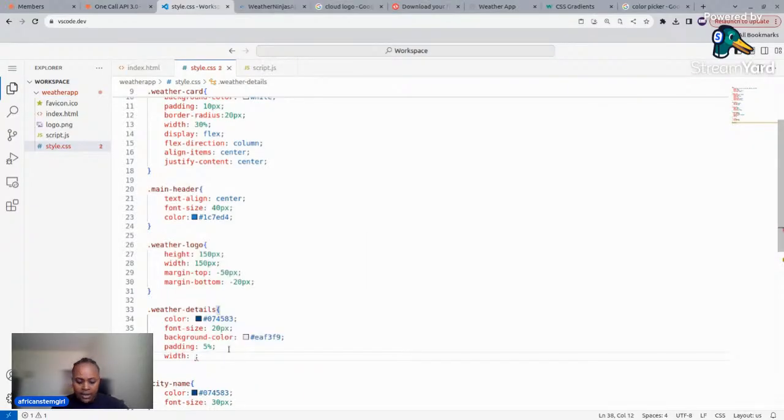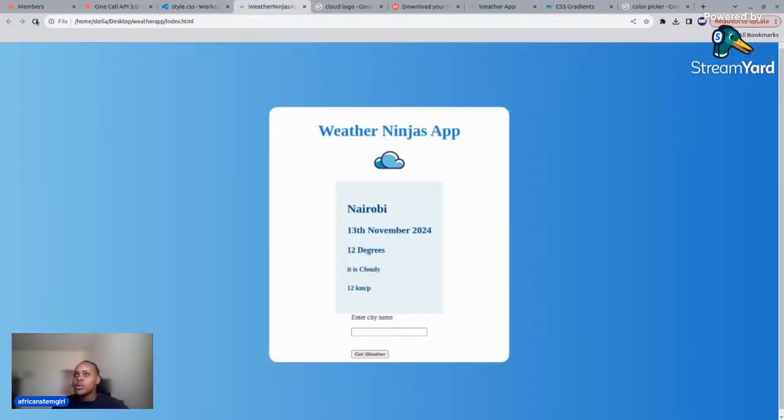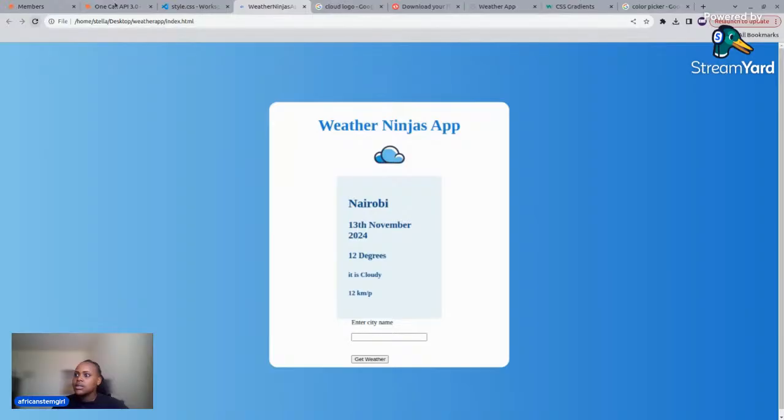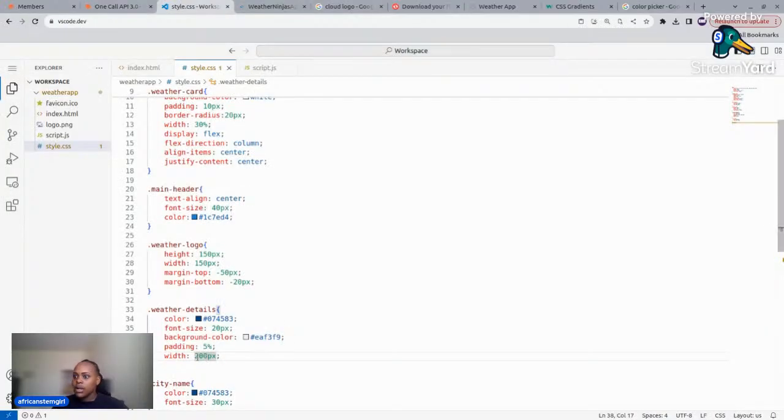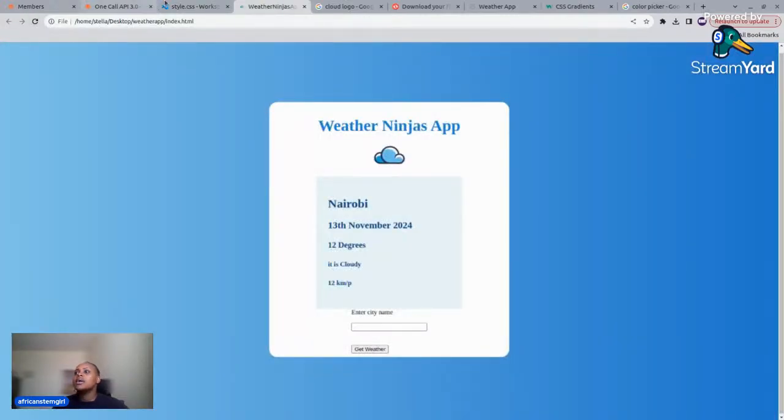You can give it a width of like 200px. Let me see how the width will look before I add the height. Oh, that width is too small. I can add it to like 300. Okay, that's not so bad.